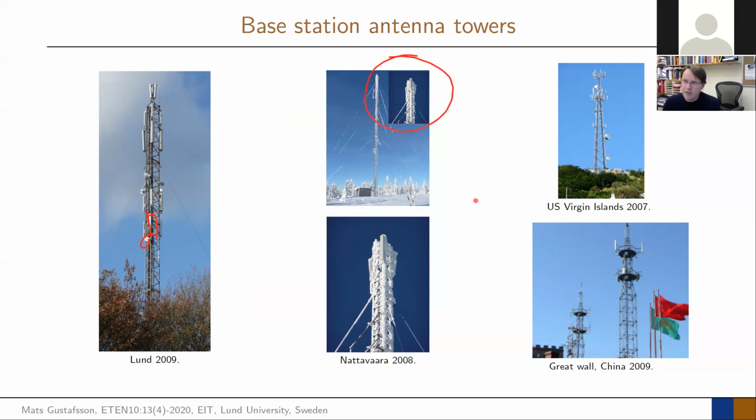And you can see one thing there is that the environment for this can be quite tough. Of course, if you go up north, these are covered in snow. They still have to work. What you see outside of them, for example, if you take a closer look here, is that the antennas are sitting inside this gray plastic shield, and that's called a radome. It's covering the antenna, trying to protect the antenna elements that sit inside of it from the environment.